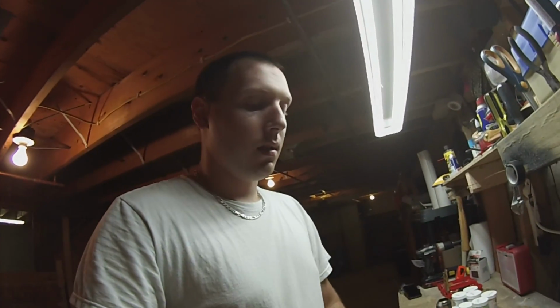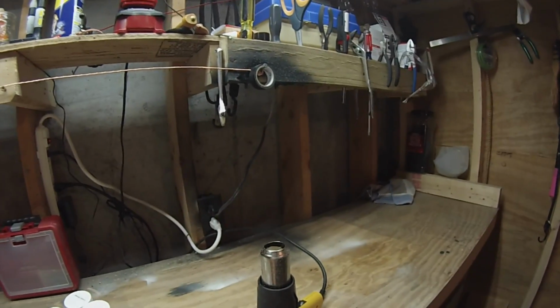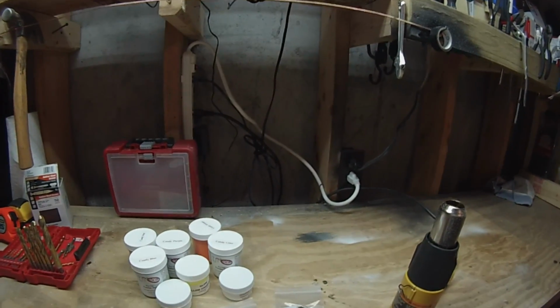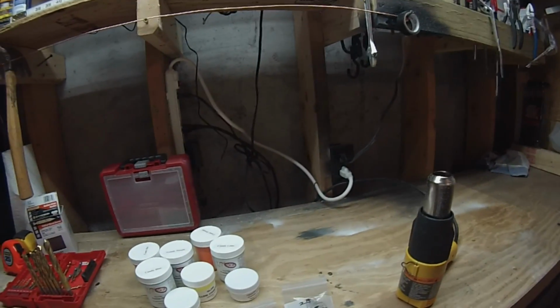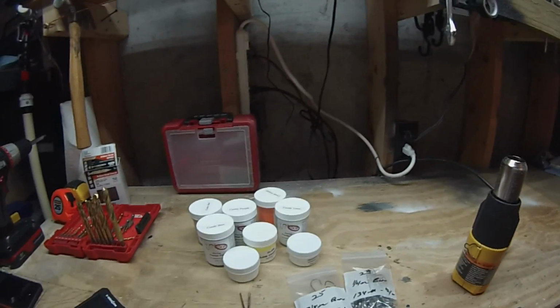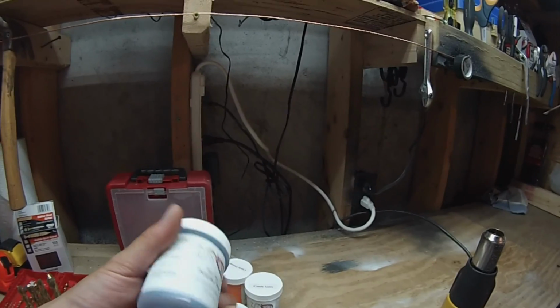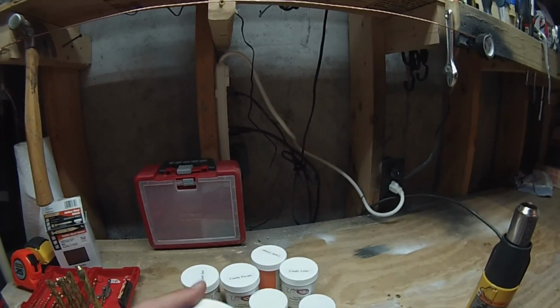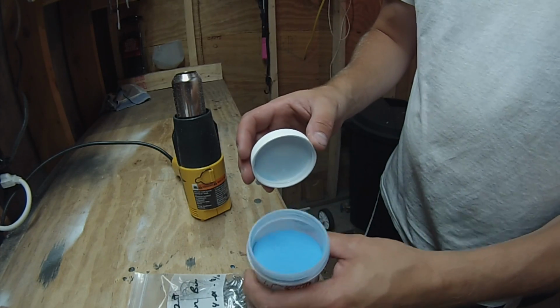And this is the first step, and it's going to be painting your jig heads. So basically, this is all you really need. You need a heat gun, the jig heads. You can always buy painted ones or just use them plain like this, just blanks. And then a pair of forceps and some powder paint. And if you've never used powder paint, it's really cool stuff. I think this brand is Pro-Tech Power Paint. I'll show you, it's just a really fine powder.